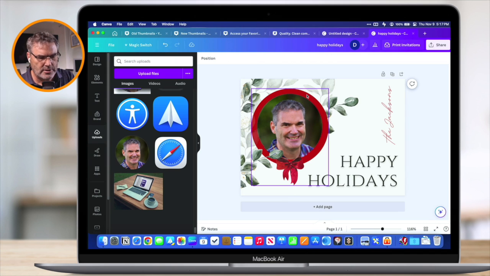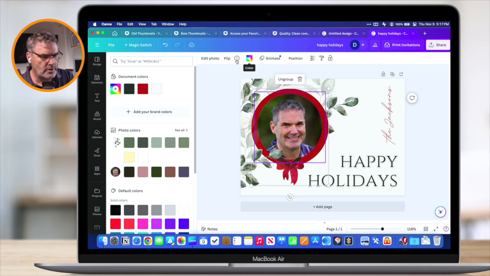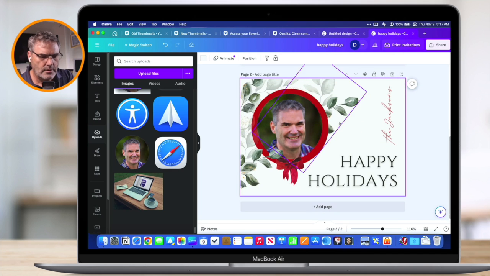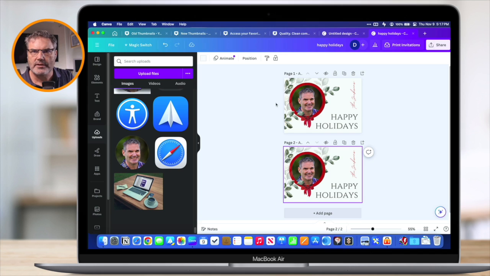Oh, I want that to be a green ribbon. Okay, I can change the color green. Very easy to use. You want to make a variation of this? Okay, well, let's just duplicate it. And now I can create a green one, and I can compare them side by side. Really simple to use. Let's say you wanted to create a presentation.